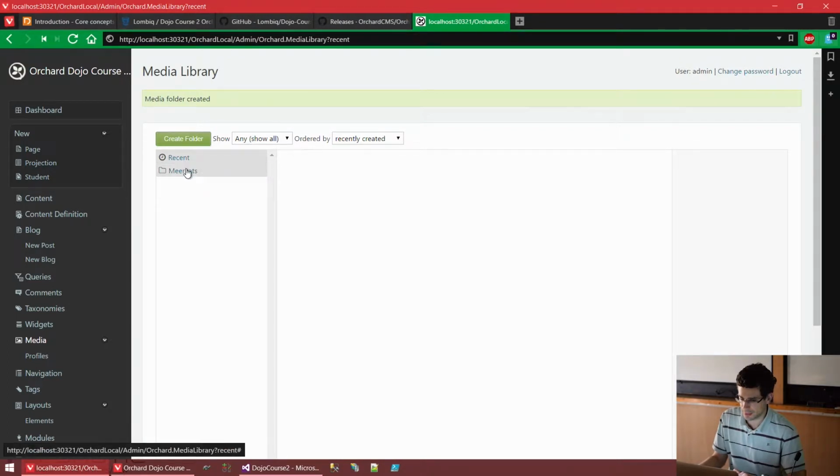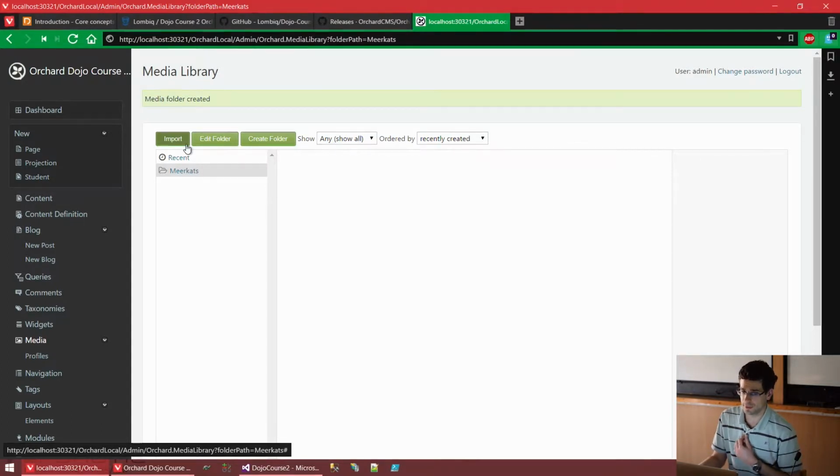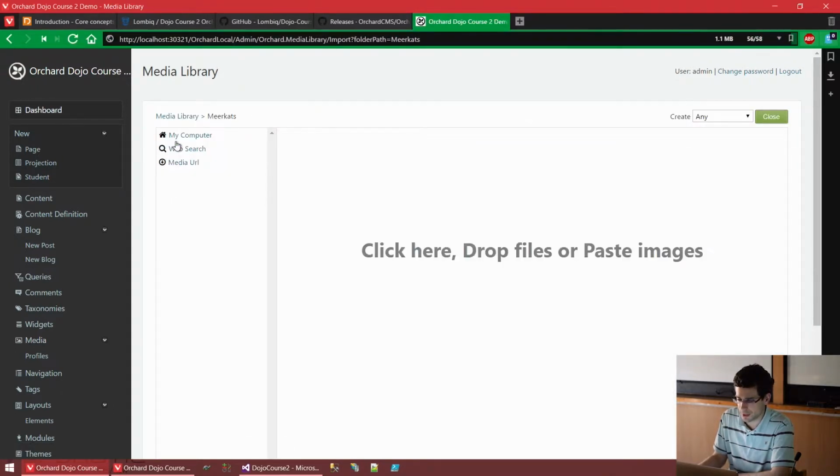Now, if we select this meerkats folder, we can import some media items into it. By the way, do note that here we again have this create folder button. So you may have guessed that media library folders can also be hierarchical, just like real file system folders. So we could create subfolders. But for now, we will just import some meerkats here.